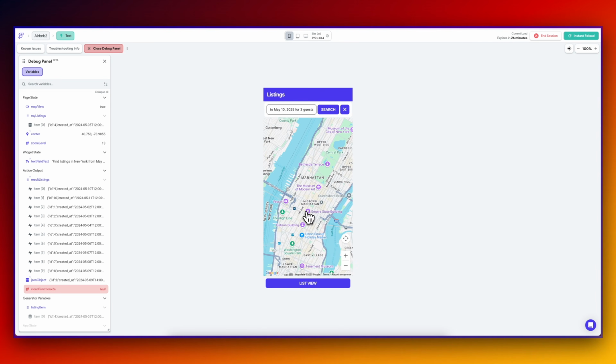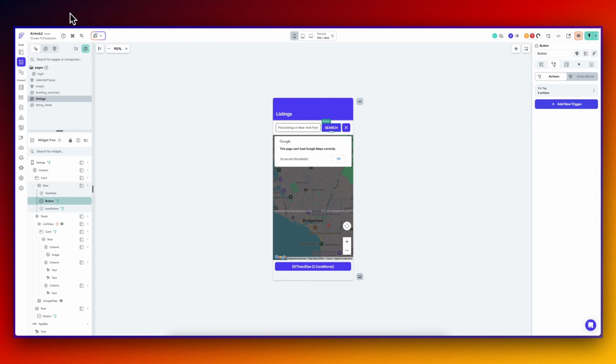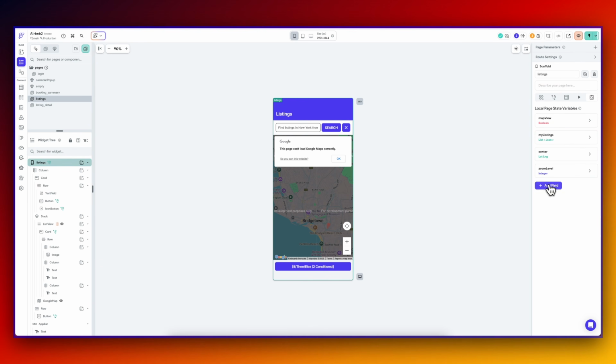And so the next thing that we need to do is we need to make sure that we display the actual point as well. And for that, what we need to do is we need to have a page state variable that contains the points. So I'm going to say points, and this is lat long, and this is a list. And then once we get a list, we need to get the points and convert them here. And that's really easy.